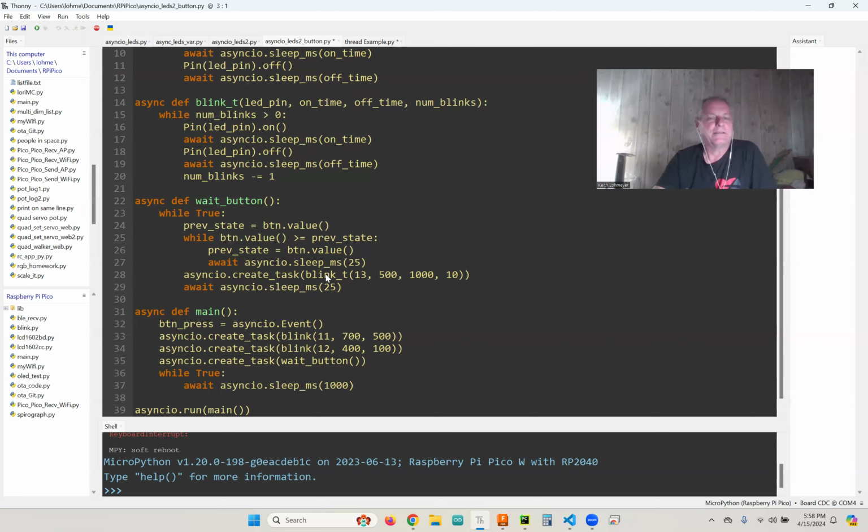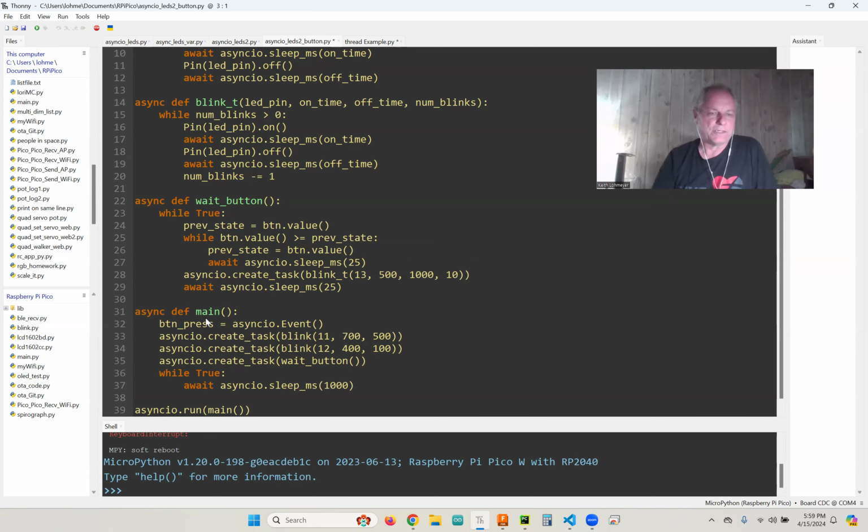And then this next await down here is that after it goes and does that, we don't want it to read too fast because of getting messed up from the button press. We're going to wait 25 milliseconds just to stabilize the pin, and then go back up and start the while true up here all over again. So it's going to start waiting for the button press again. Like I said, that's how it works.